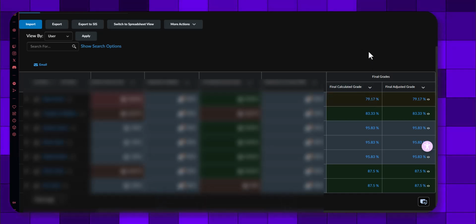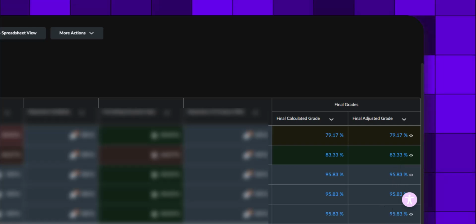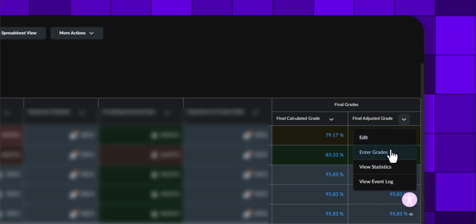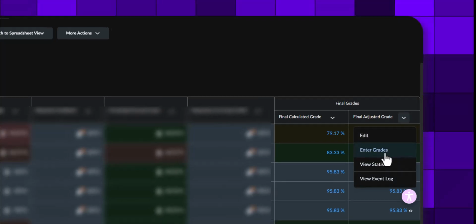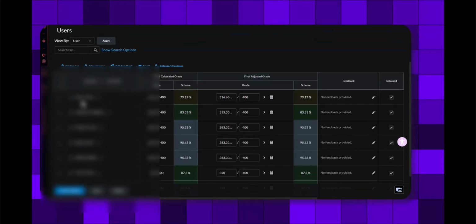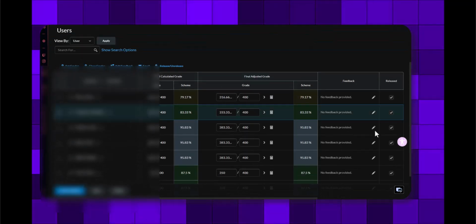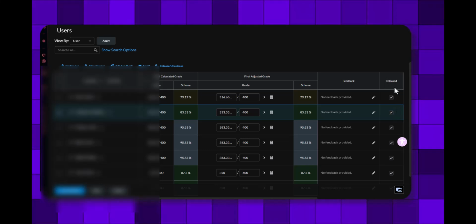You can see once I clicked save and I left that menu that the grades then populated appropriately. If you still had the line on the eyeball, you'll want to go into enter grades and ensure that each user has a check mark in the released column over here on the far right.